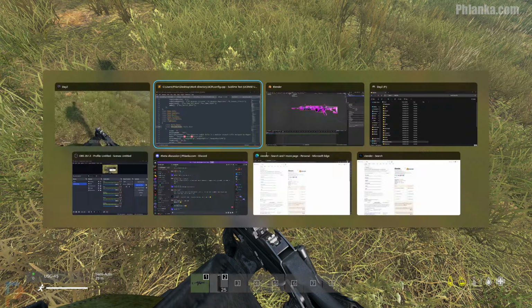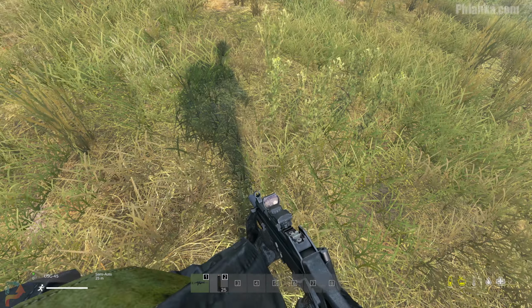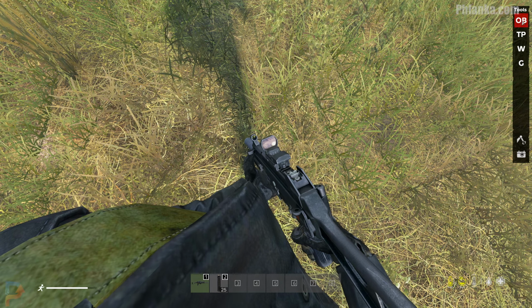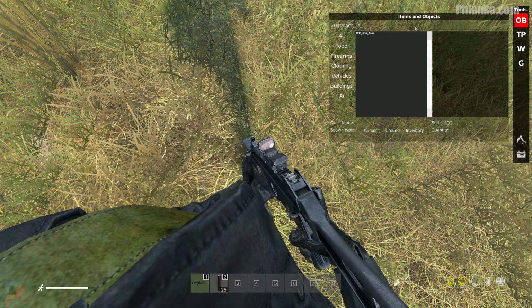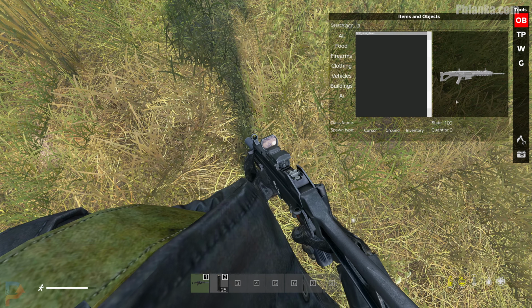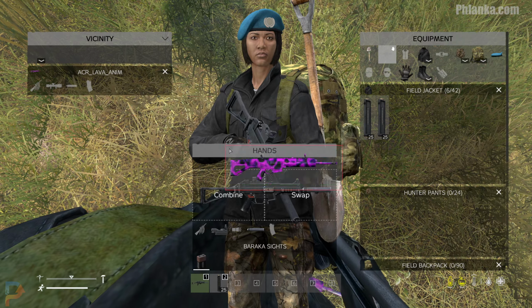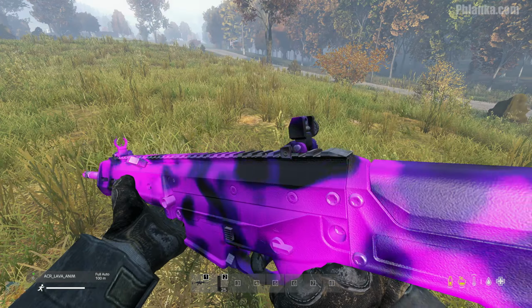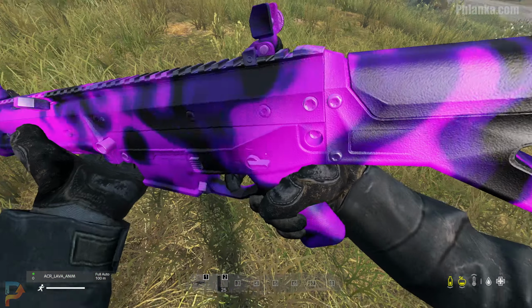So here we go. I can't remember what I called the class already. I've already forgot. I called it ACR Lava Anim. Even though it's not a lava color, this is not lava, so it's okay. Anyway, ACR Lava Anim. You see how it flashes like this? There you go. I spawn it on the ground, and I'll pick it up. So there you go. It's finished loading all the images now. You can see the smooth animation.